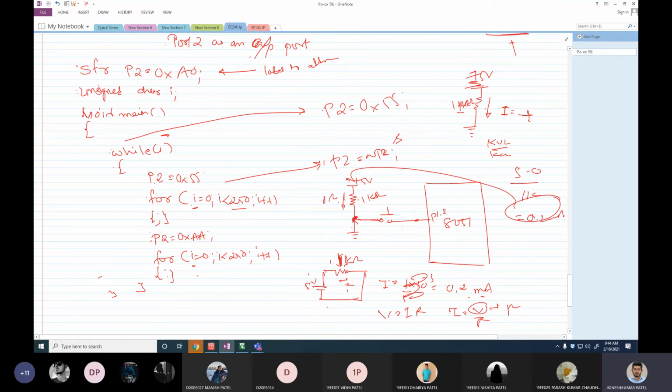So if you calculate logically, what's the potential at this point? See, there is no resistance in between this ground and this point. Although current will flow from here, there is no resistance, so there is no voltage drop appearing over here. That means this point is at ground level only. So if I press this button, what will happen? The whole current will go from here to here, because this is ground. And what you will see at this end is only the ground potential, and that's zero basically. Because if I press this button, all this line is connected directly to the ground, with no resistance in between. If there is a resistance in between, then there might be some different scenario, but there is no resistance, so I'll get a zero. Clear?